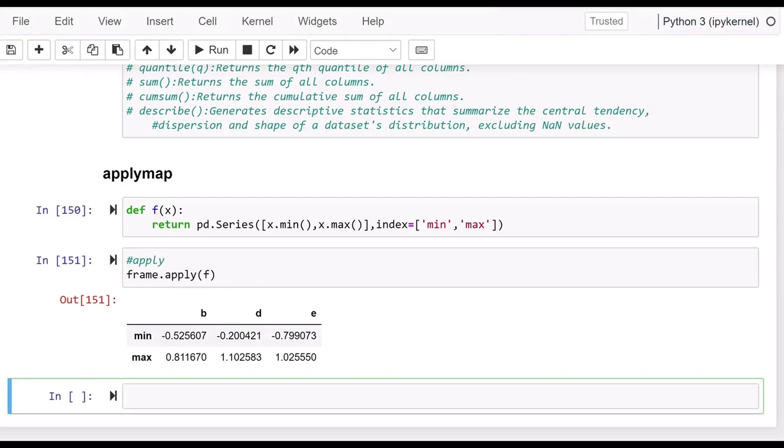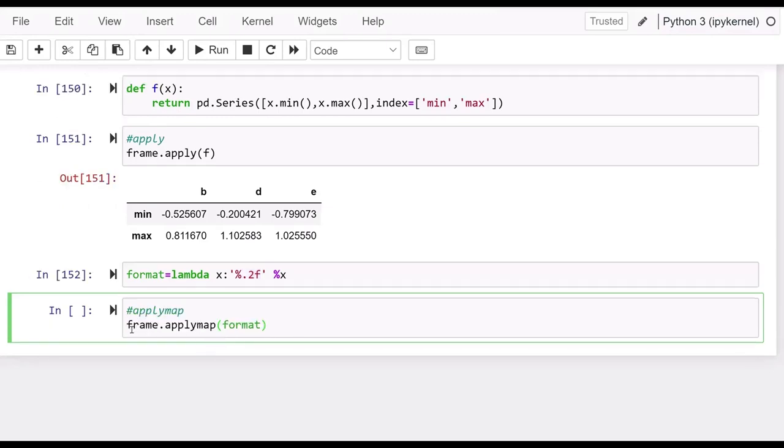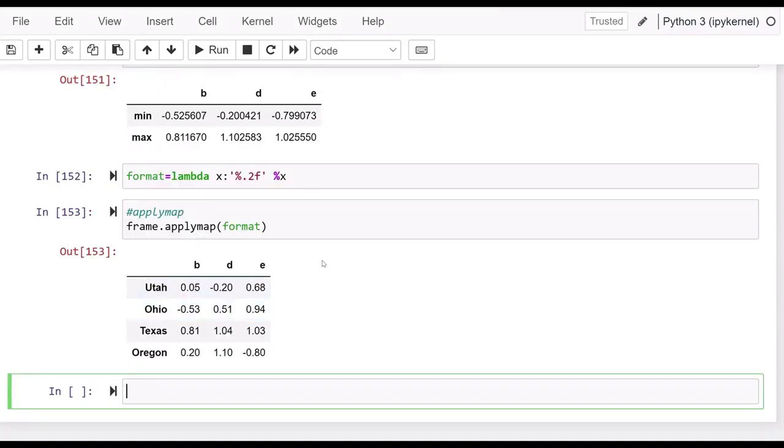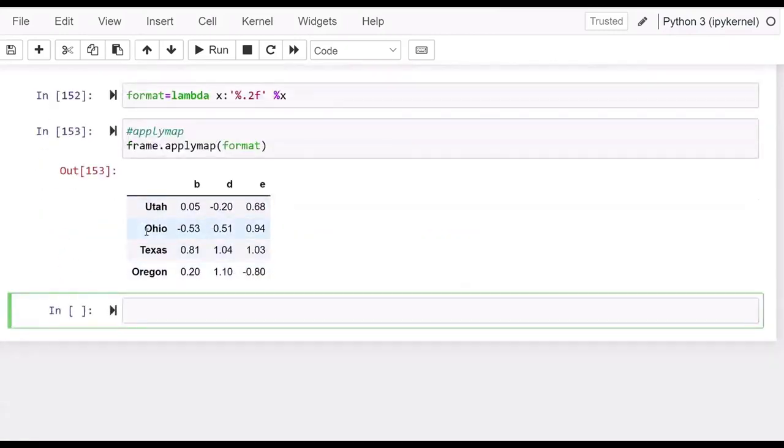For example, we can use these formats whereby all the values will have 2 decimal places. So basically it's like you're formatting all the values. Because every value will have to be changed, that's why we have to use applymap, which works element-wise. To use the applymap function, we say frame.applymap, and then you pass your lambda function that does the formatting. If I execute this, I see that all the values in our data frame have been rounded off to 2 decimal places. And that's basically what you get.